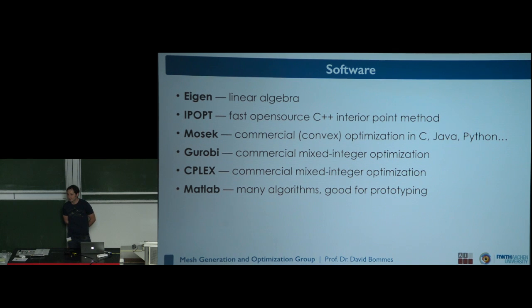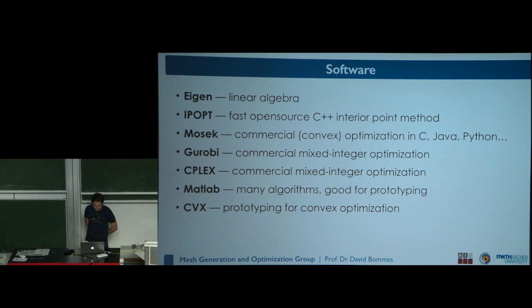MATLAB is another solution that many people like, particularly to prototype algorithms, because you have a large toolbox of algorithms, and compared to the previous one, it's sometimes easier to try an algorithm without setting up a complicated compilation framework and so on. Then there's CVX software. It's from Stephen Boyd, the author of one of the books. It's also nice to prototype some convex optimization problems.